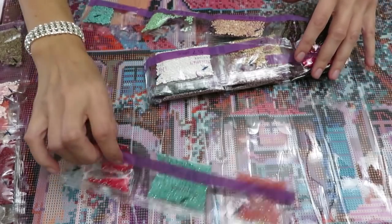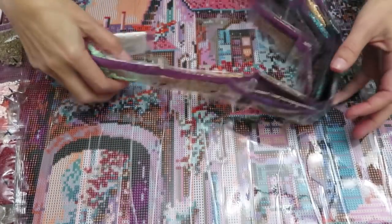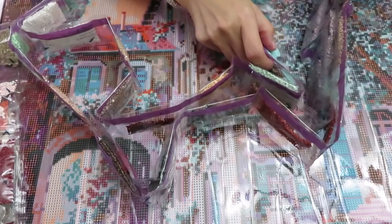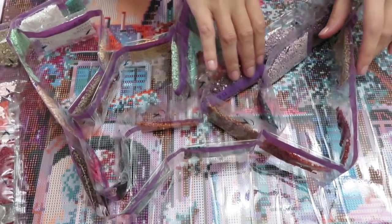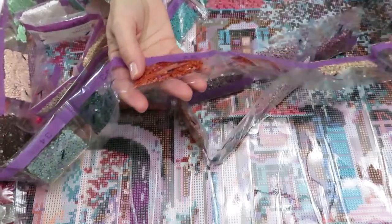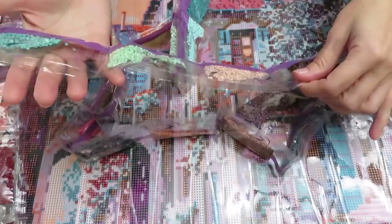Wow. All right, let's see them. We will see them very close. But first, let's count. Oh, wow, I'm so excited. That's the most so far that I have had AB colors. I think the most that I had on one canvas was two or three? Two? I can't even remember now. Okay, so we have a 28, so now it's a 29, 30, 31, 32, hold on, 33, 4, 5, 6, 7, 8. Okay, we have all in here up to 37.